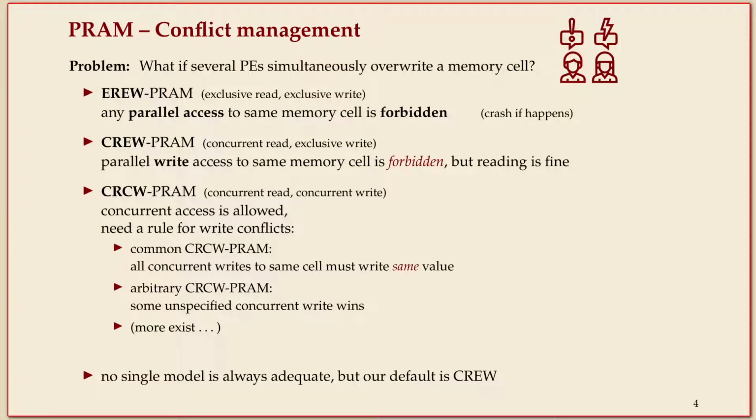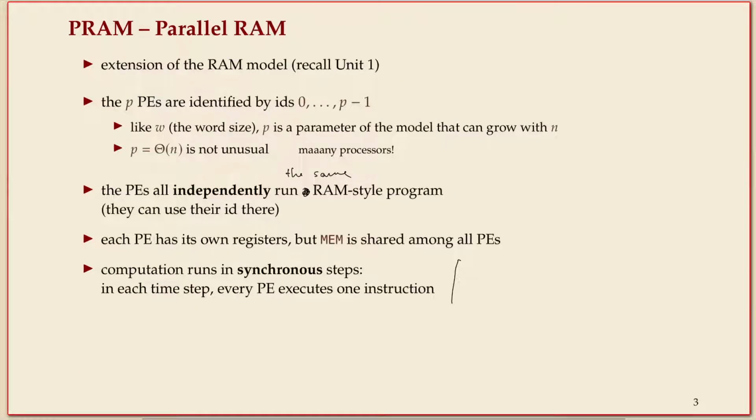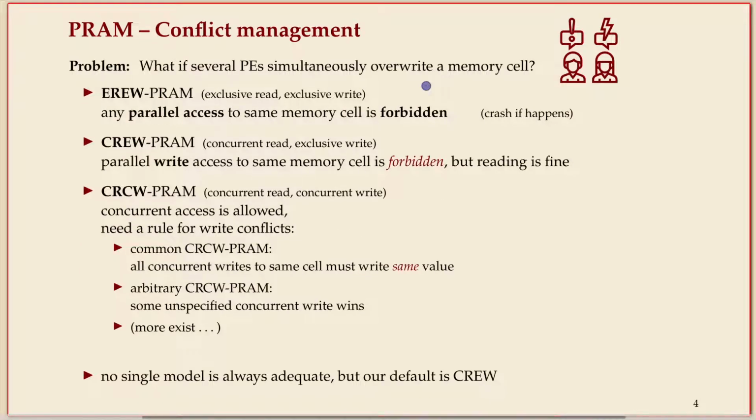Now, there's one problem that if you think about this for a while, we say all the different processing elements run happily their program. A RAM program can involve reading and writing memory. So it could happen that two processing elements at the same time, remember, they run synchronously, lockstep, could both try to write a value to one location in memory. And so we have a write conflict at this point. And we have to somehow resolve this.